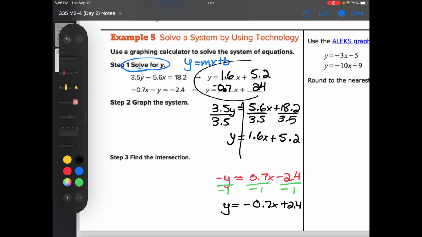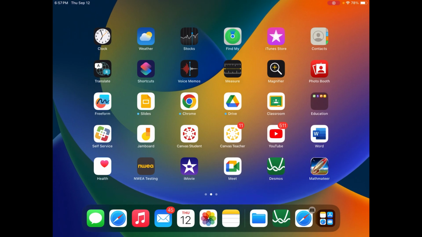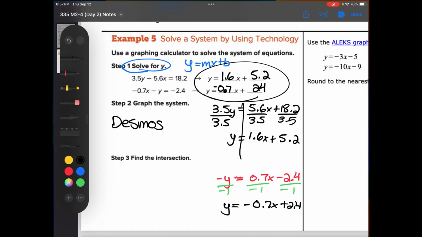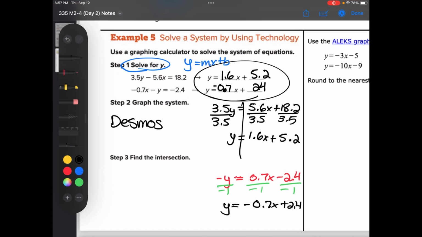Now, this is not realistic for us to just graph on paper like you would on your bell ringer. This is something that we need technology to graph. So we are going to move to Desmos to help us graph. Now, Desmos has an app, so at home you can use it on your phone, or if you have an iPad, you can do it. You can hop right over here and see that I have the Desmos app here. But for today, I'm going to show you how to get to it on class info on the computer. So I'm going to go ahead and hop off of the notes and hop onto the computer.